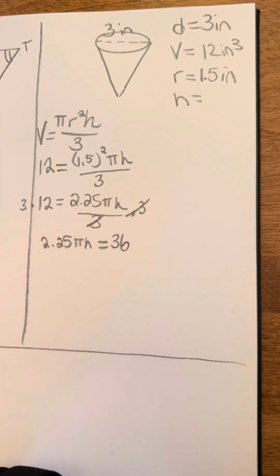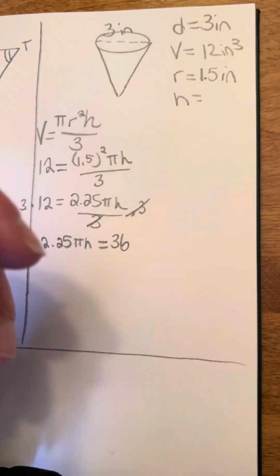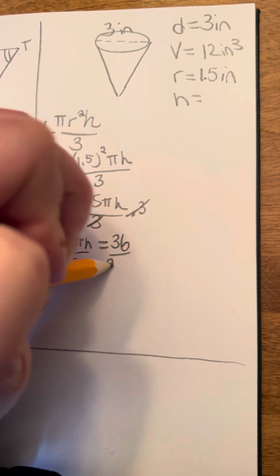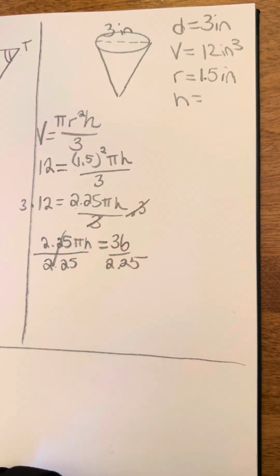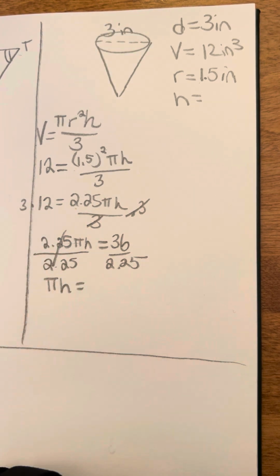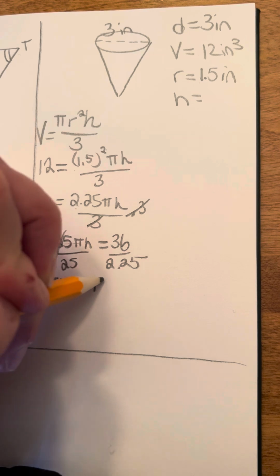Next thing is, this is all multiplication. So I want to get rid of all these things that are multiplied by doing this division one step at a time. You can do it more at once, but I'm going to do the step-by-step version. So we're going to start with the number, which is 2.25. We want to divide both sides by 2.25 so that we can get that h by itself. So I'm going to do 2.25 divided by on this side, over here as well. Now that's going to cancel, leaving me with pi times the h. And when I do 36 divided by 2.25, we're going to end up with 16.